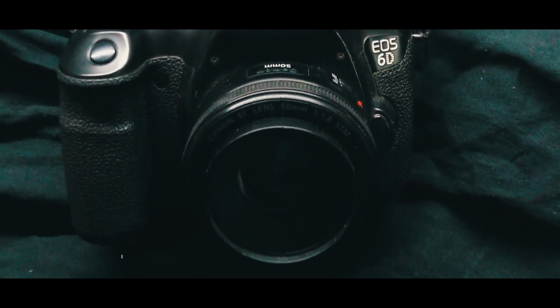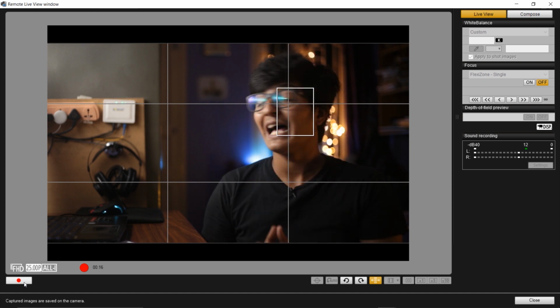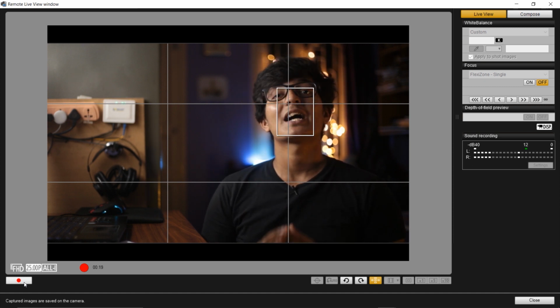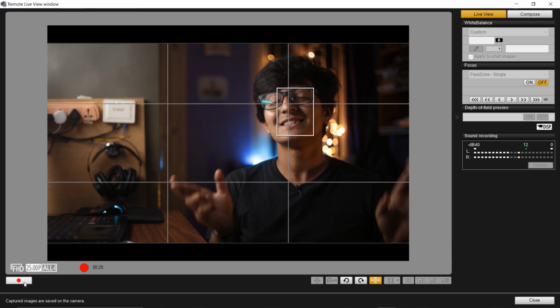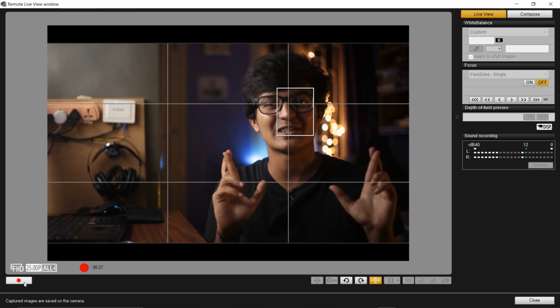For my camera, I am using my trusty Canon EOS 6D Mark I along with a 50mm 1.8 STM. There is nothing which can beat the look of a 50mm in a full-frame body, but it has its own sets of cons as well. Firstly, the Canon 6D doesn't have a continuous autofocus, and moreover it doesn't even have an articulating display so that I can check myself on the camera. So in order to overcome that, I connect my camera to the laptop and I use the EOS Utility app to grab focus and start recording while I'm talking to the camera from my desk, and just hope that I'm in focus till the end of the video.